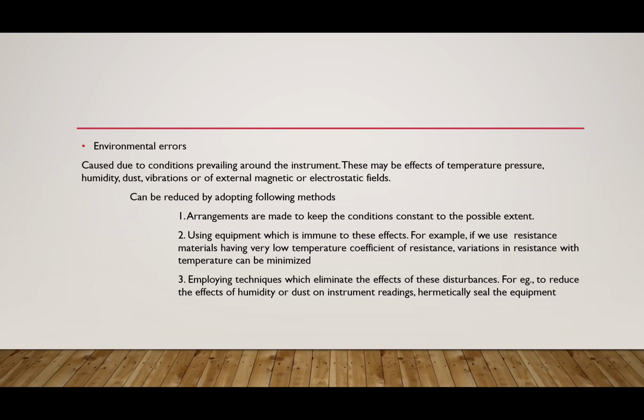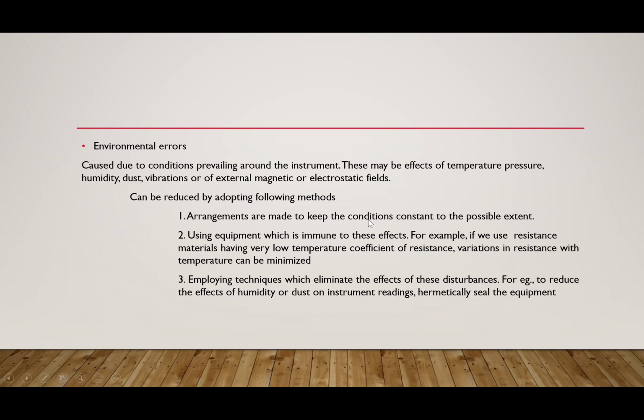If you're taking a very important or critical measurement, even the slightest change in humidity or the presence of dust can lead to some kind of error in your measurement. So all these things coming from something around the instrument fall into the category of environmental errors. These can be reduced by adopting the following methods.